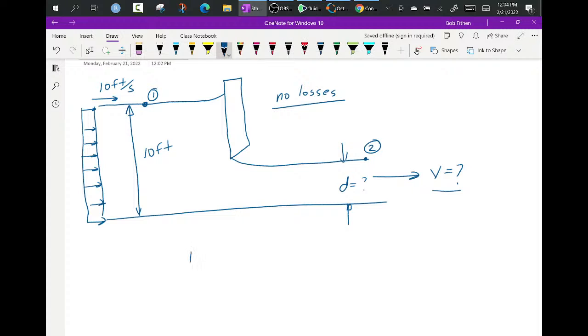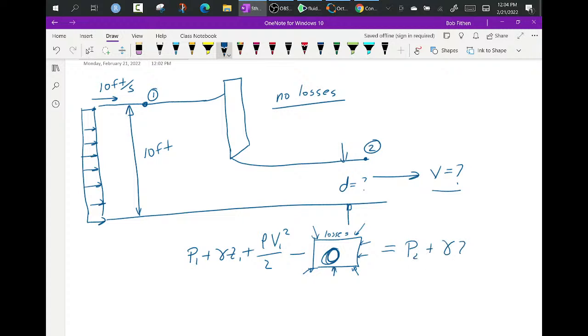So what we'll do is write Bernoulli's equation between here and here, and we're going to assume no losses. Here's your losses, and I'll get you prepared for this. There's a box that we'll fill in later when we do have losses, and we'll address how you calculate those. But for right now, that's a 0, big fat 0.